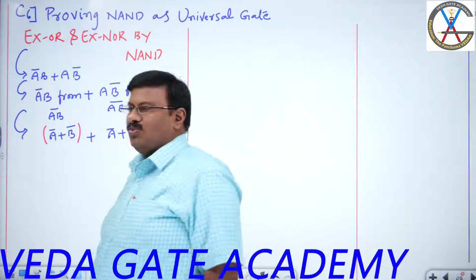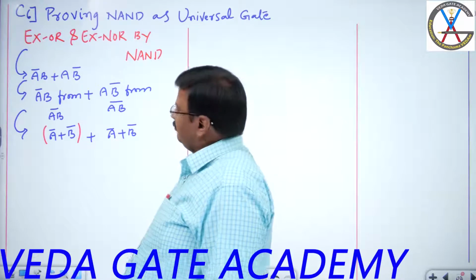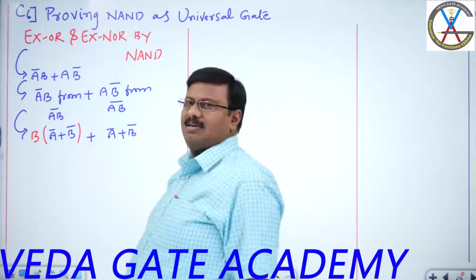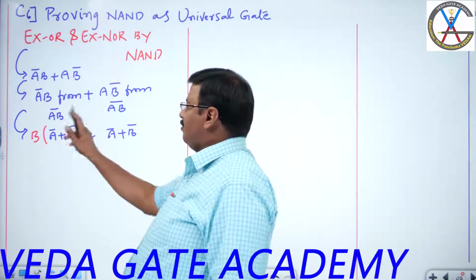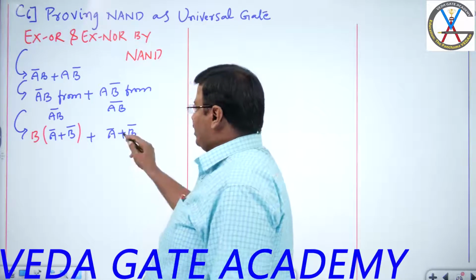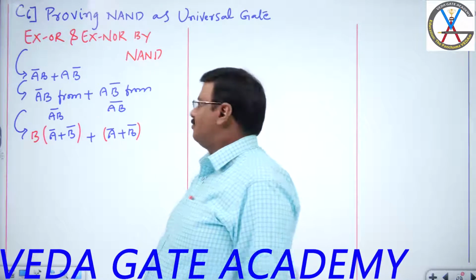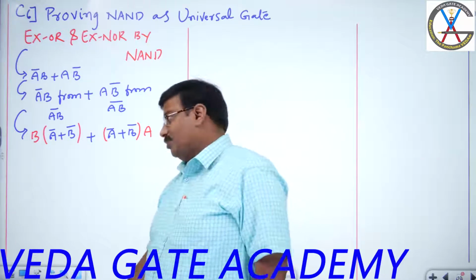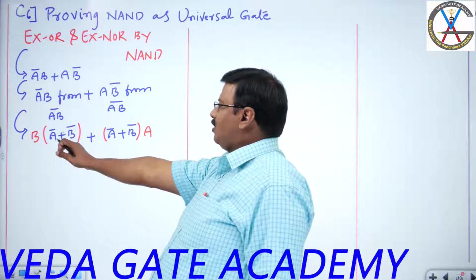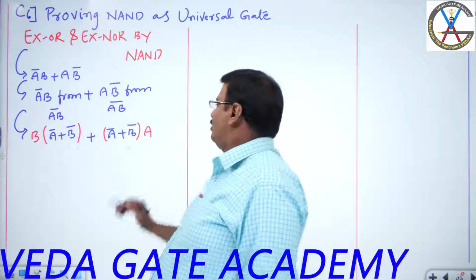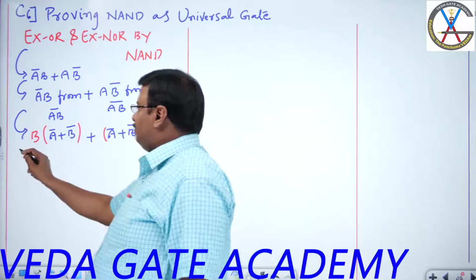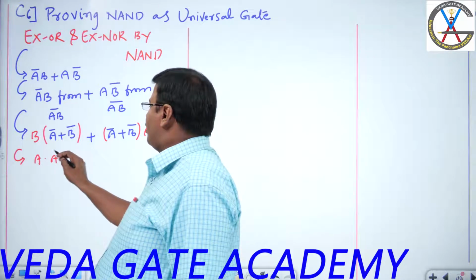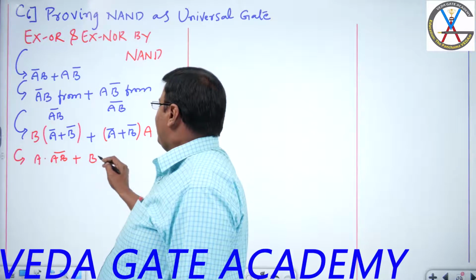Multiplying this one with what term I will be getting A bar B? Can I say B? Yes. B into A bar plus B bar. What is the answer? BA bar, this term. So BB bar is cancelled. Multiplying this one with what term I will be getting second term? So can I say multiplying with A? Yes. A A bar cancelled, AB bar is left. So this is what NAND AB bar. It is what A bar plus B bar. Multiply this with B and you got first term. Multiply with A, second term. Now finally, can I say this? A into A bar plus B bar is again AB bar, no? Plus B into A bar plus B bar is AB bar, no?